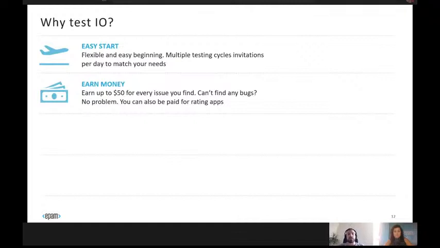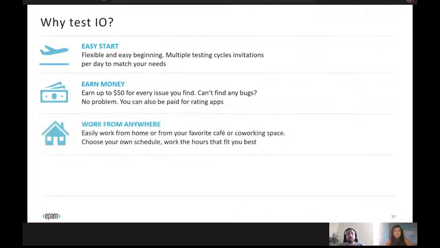And as was mentioned before, we are no longer just focused on reporting bugs. You will also be paid for testing user stories, which are similar to test cases, small, you could say short test cases. Of course, you have the freedom to work from anywhere you want. We have testers who travel around the world and work from various locations, which is very amazing. But of course, you can work from home, which is especially in these times quite interesting. And you can also decide to work from the park or from a cafe.